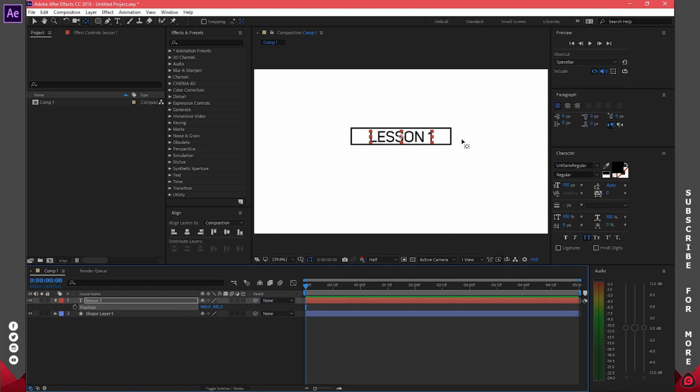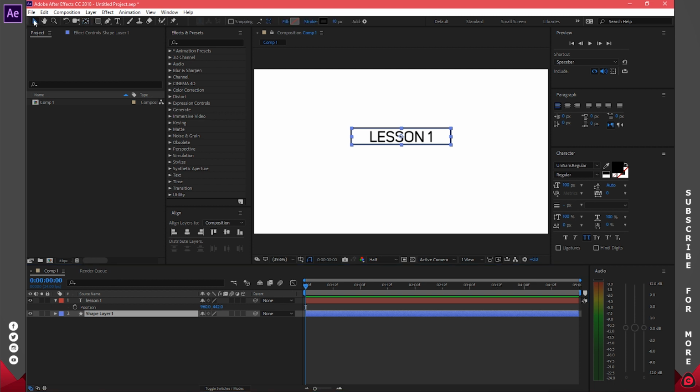So I think I don't actually like the size of my rectangle, so I'll select my shape tool, select the move tool. Sorry, this is actually the selection tool. I thought I was using Photoshop for a second. Then I'll just click and drag this somewhere around here. This is going to close it up to something like this.